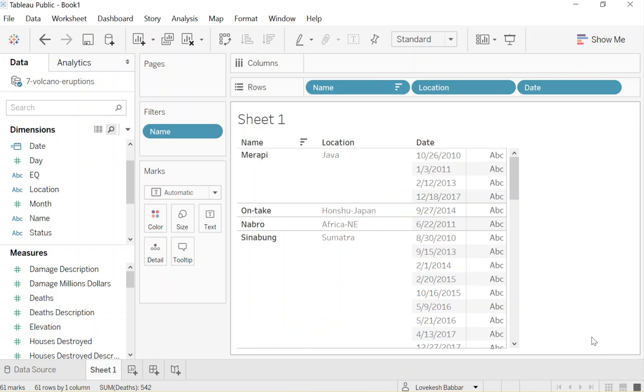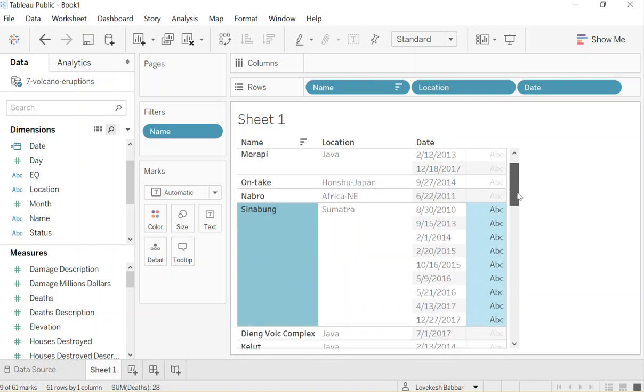You have a question. Sure, go ahead. For the Sinabung, I think that's what it's called, for the dates, it has multiple dates. Oh, you're looking at the data and trying to figure out what this means. So for the Sinabung volcano in Sumatra, it has multiple dates. Why? What do you think? I think the volcano erupted more than once, and it erupted in all of those times. So it erupted more than once, so it has more than one date. You know what? That's exactly right.